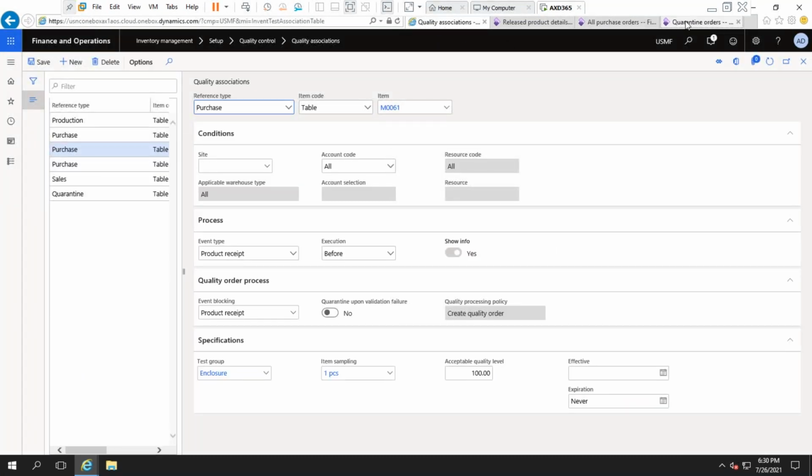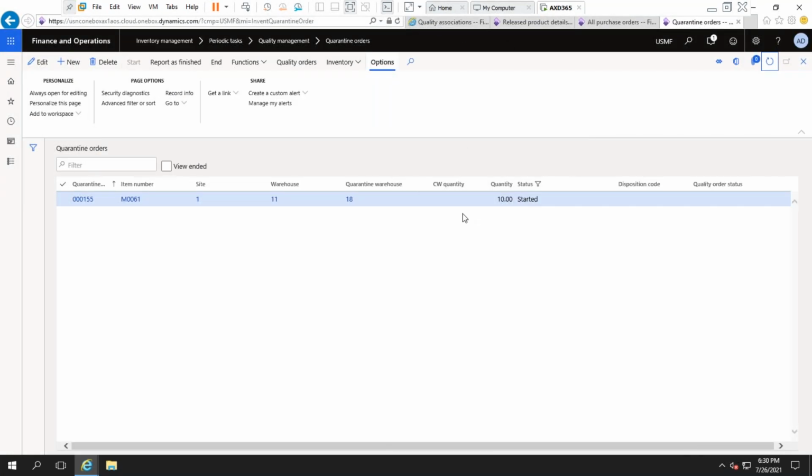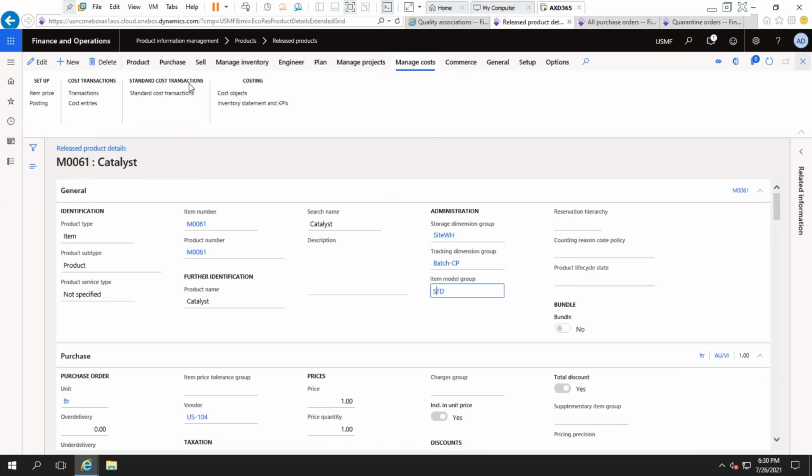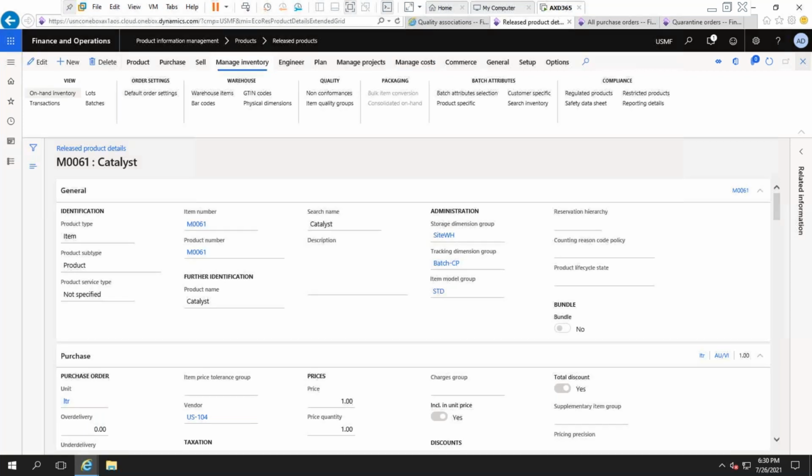Okay, now the quality, it is blocked here. It was blocked here with started. We need to report as finished and ended, otherwise the stock will not be utilized in the system. Makes sense, everyone? So it will be blocked in the quarantine warehouse.